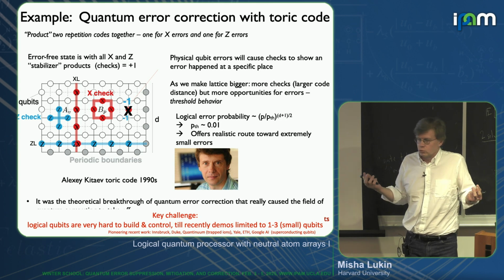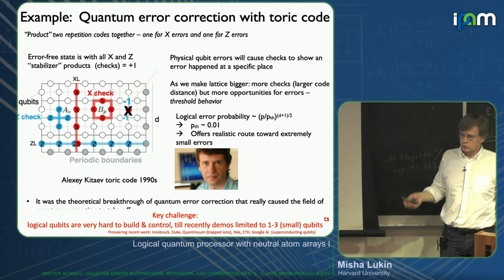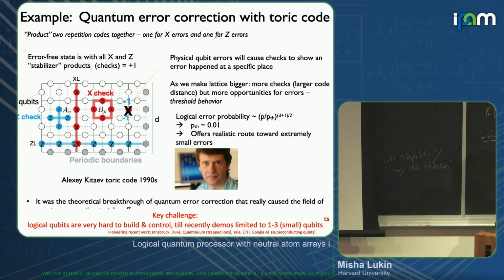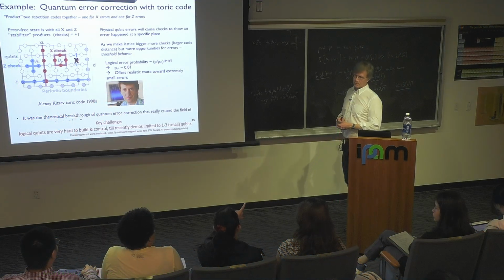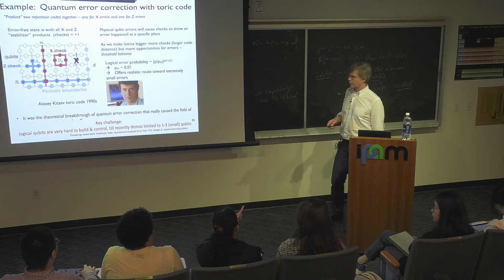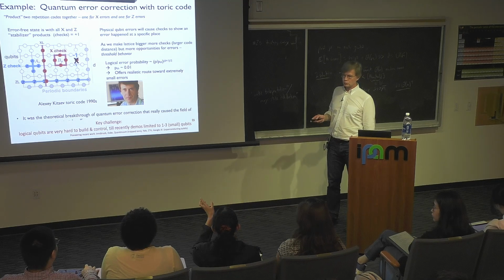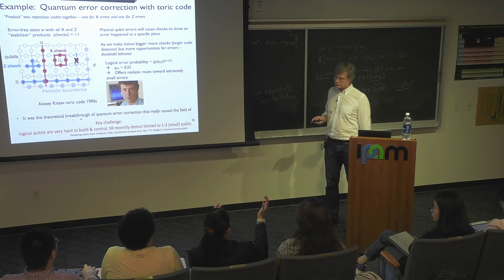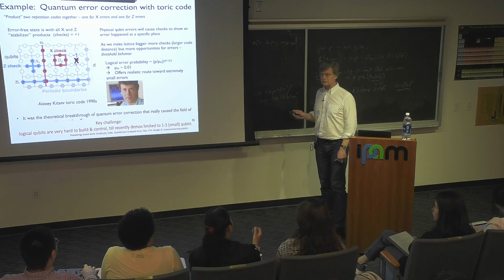It's a lot, but it's not out of the question where we stand right now, right? Sorry, just to follow up. We were talking about how to increase the distance d, and there were two ways: either you encode in more physical qubits per logical qubit, or you keep concatenating. That's right. So that is true.